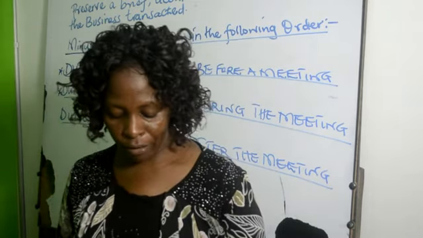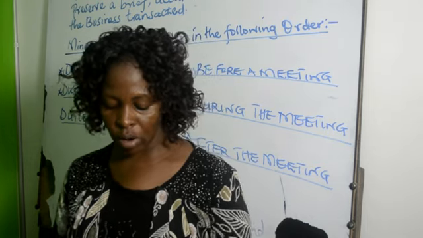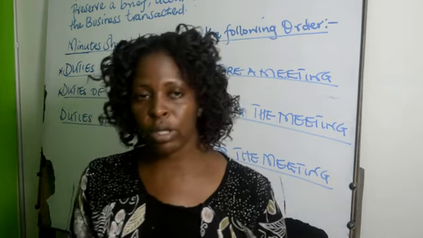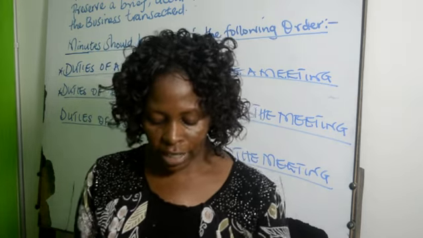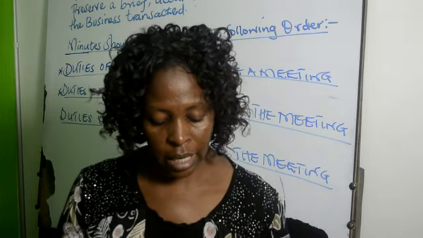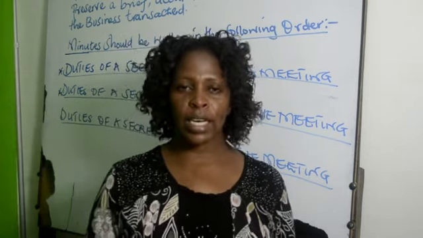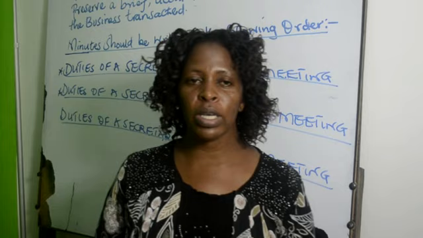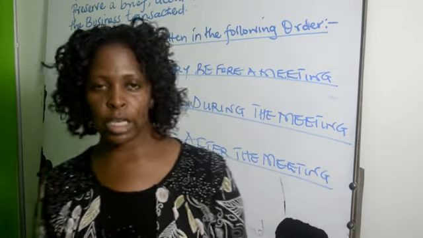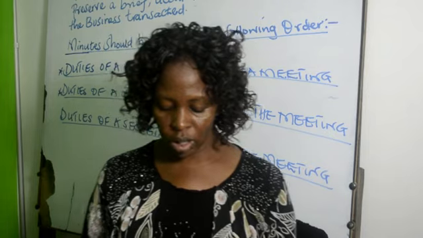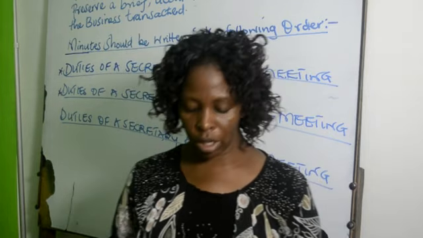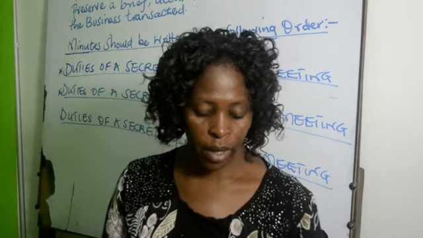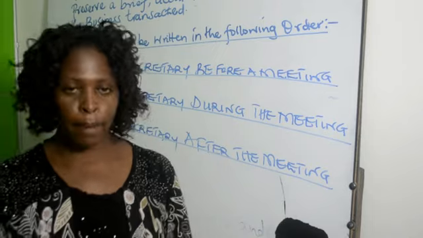Should also record the details of the decision reached, noting who proposed and who seconded, as well as the results of voting. In other words, she should take down the minutes during the meeting. She should take down the minutes in detail. That is the record in details of what was discussed, the proposals that were made, and also the resolutions, and those who were proposing and seconding one another. And at the end of it all, present the results of voting, if there was voting during the meeting.